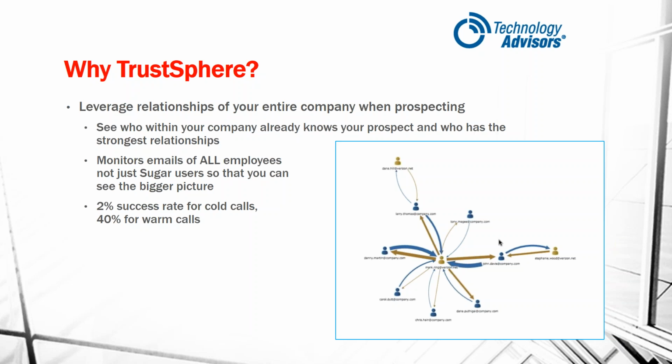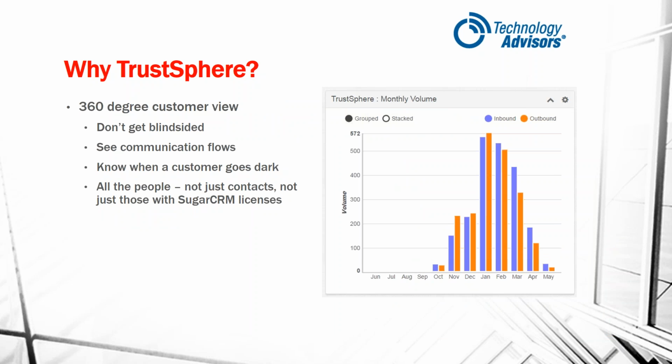Another thing you can get from TrustSphere is really great graphics, which we'll see when we get to the demo, so that you can keep an eye on key relationship metrics with your customers or your prospects. You're not going to get blindsided. You're going to notice when a customer goes dark or a prospect goes dark and suddenly stops returning your emails. And you can see the communication flows and patterns so that you can get a better feel for what that relationship really looks like.